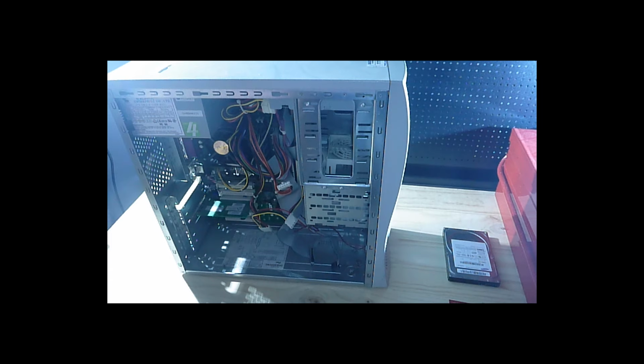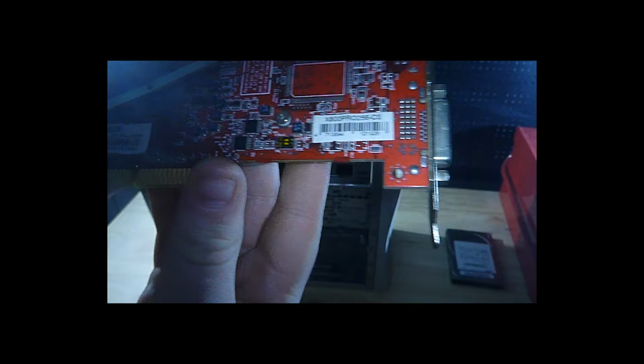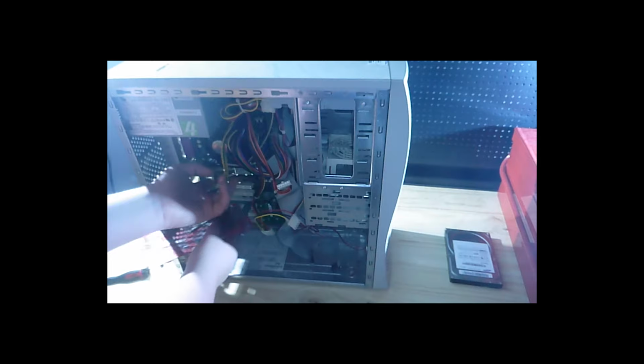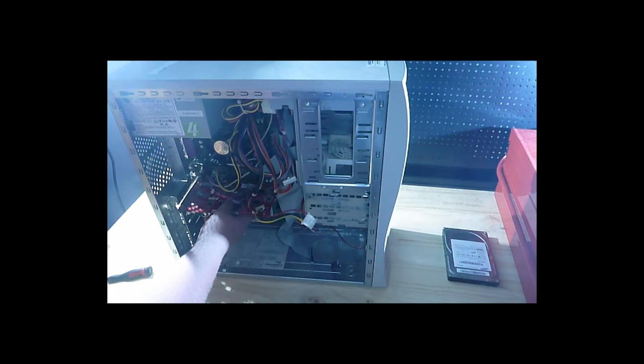Now, from my video previous to this, I will not be putting in a GTX 580. Instead, I'll be putting in this Radeon X800 Pro. Wait, where is it? There it is. This is an AGP card. Let's chop this in first. This is the easy thing to put in, because this is the only computer I actually own that can support this particular kind of graphics card. There you go, slots in perfectly fine.